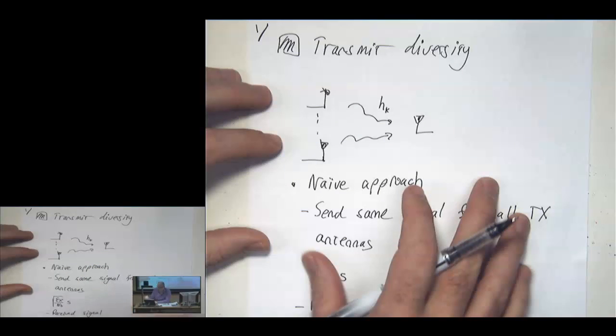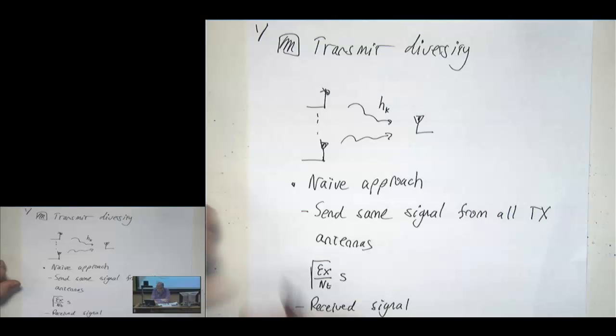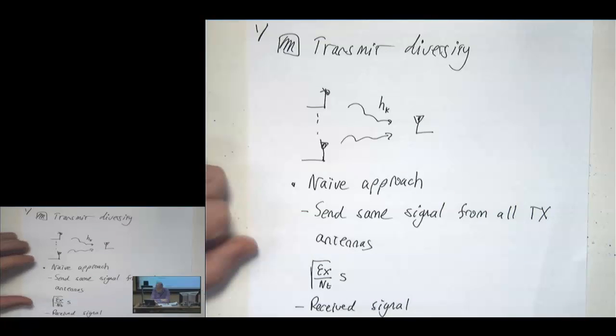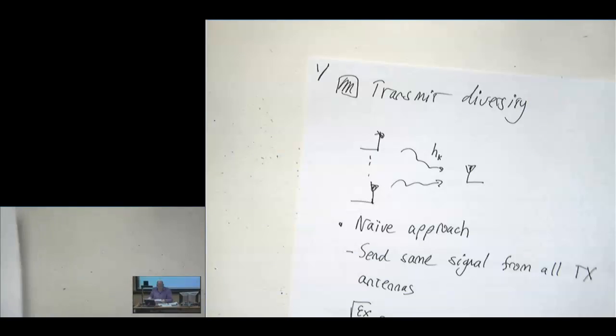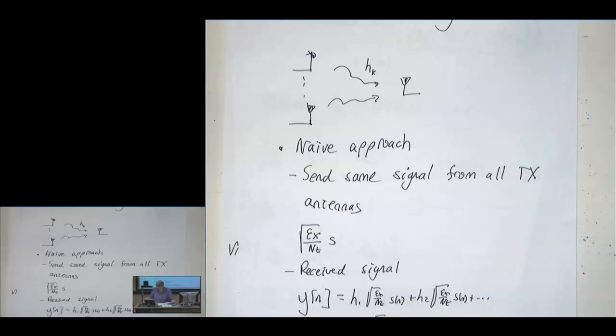And so when you add them up, they don't add coherently. They just go all over the place. So this simple approach is not a good idea. But I wanted to show it to you because by doing some basic calculations, you can derive yourself its probability of error and show why it's not a good idea, as opposed to me just telling you it's not a good idea.